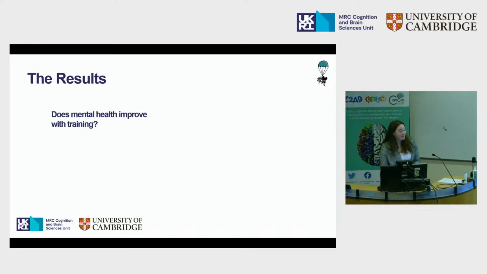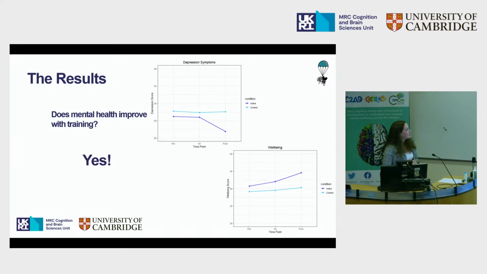Next question, does mental health improve with this decentering training? And the answer is also yes. So here's a couple of graphs. One of them is on depression symptoms at the top, and then you've got well-being down the bottom. You can see that depression symptoms seem to go along for a little bit, up until the middle of the trial, and then they start to decrease. So we're wondering whether that might be evidence for this temporal effect, whether learning decentering over time then makes symptoms start to decrease.